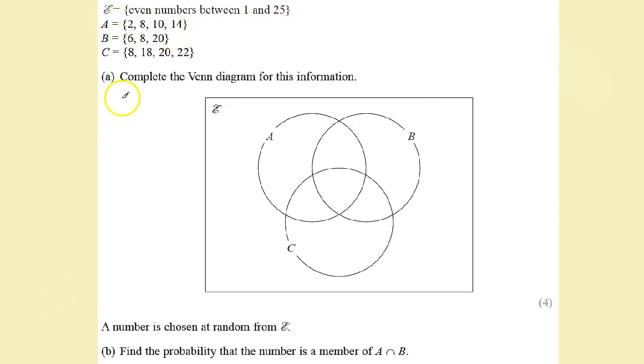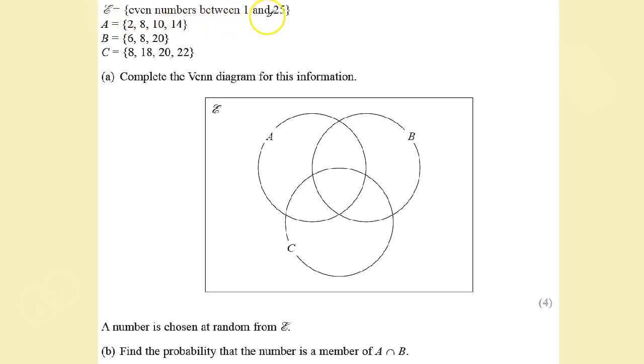First thing to notice with any Venn is it comes within what's called a universal set. That scrolled E means everything. It contains sets A, B and C and any numbers that don't appear in any of those sets. So it's really important for us to understand what's in that set.